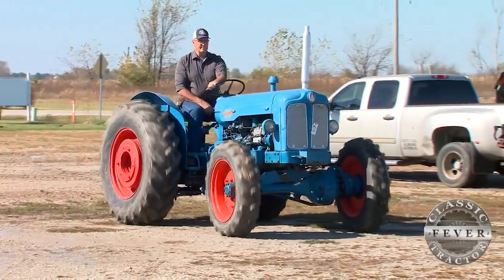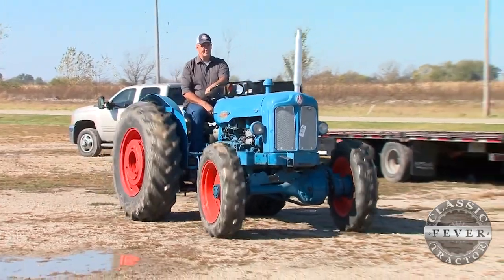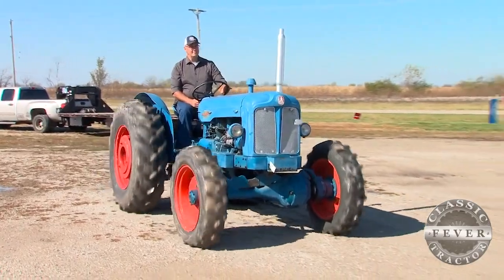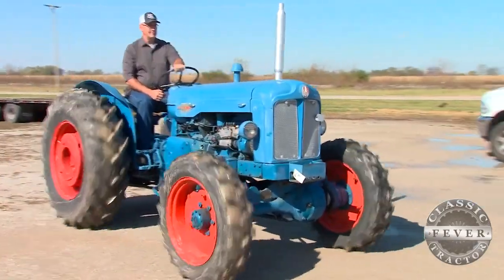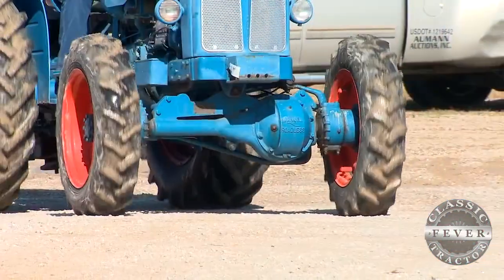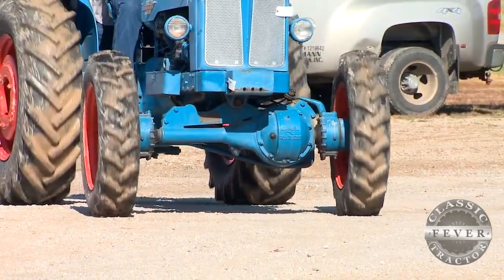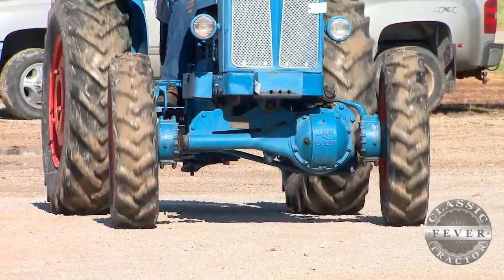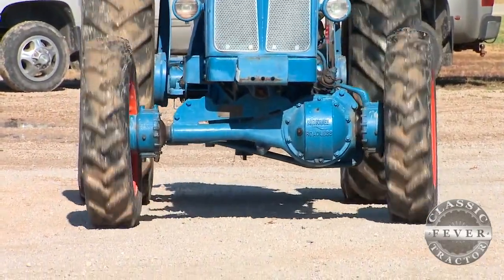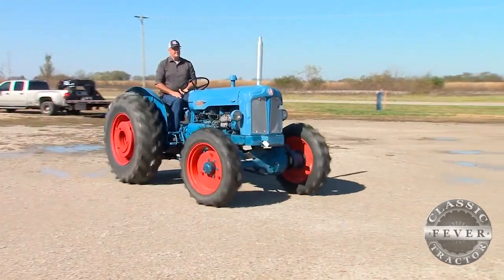It's not an overly big tractor. You could take it to a plow show and plow with it a little bit, take it on the trailer and take it home. It's different from anything you're going to see at the shows — this is something more common in the UK or overseas than in the US. You can kind of show it off, and the fact that it has one of the early Roadless front ends under it to give it that full wheel drive is another unique point.